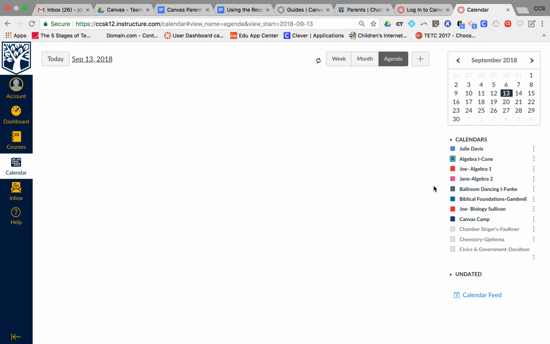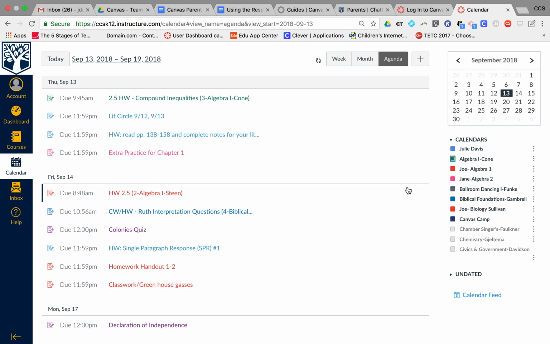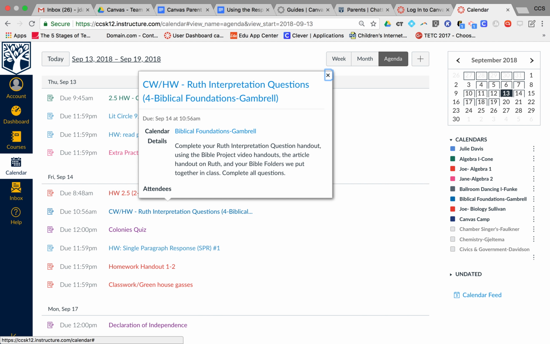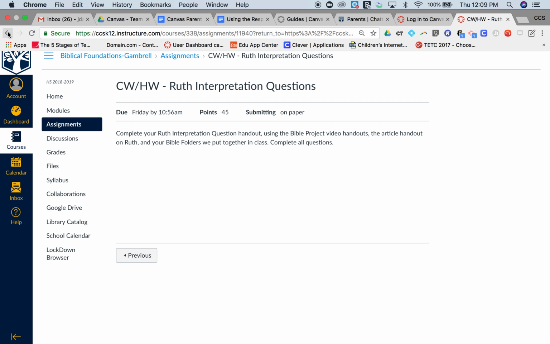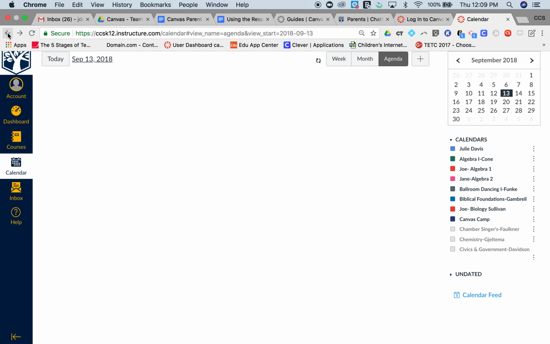I do think for you as a parent, if it were me, I would probably want to look at each child individually. So that's why I think changing the different colors is very helpful. The very nice thing is you have the ability to actually go in here and click on this and see the details of it, which even allows you to click all the way through and see the exact actual assignment that your child is seeing and going to do. The nice thing with that is that it is a transparent view. You are seeing exactly what your student is seeing.